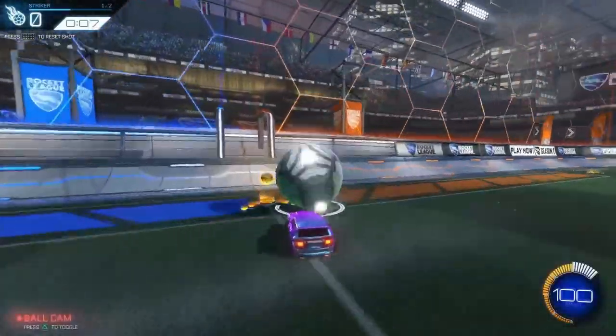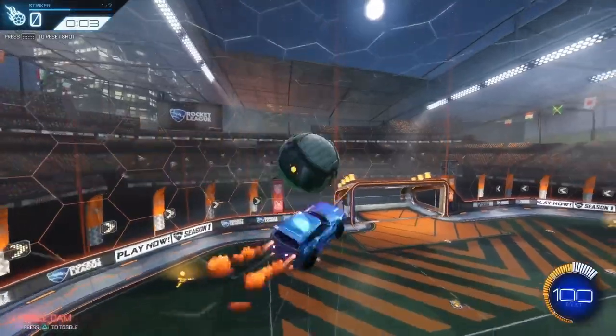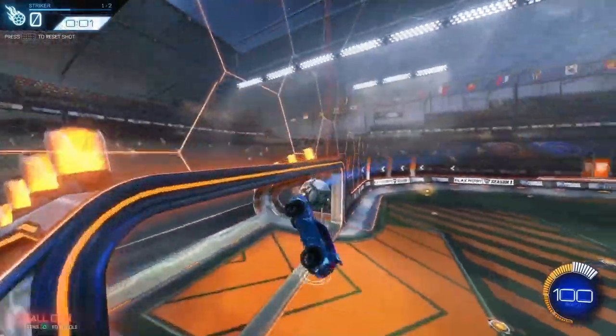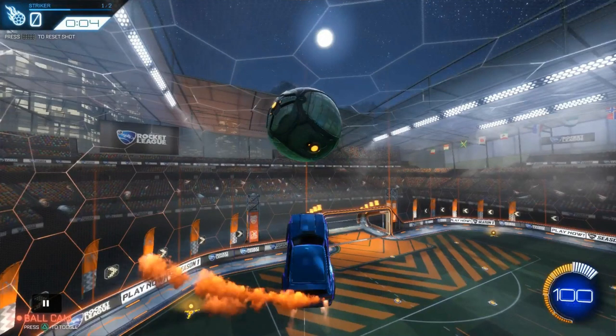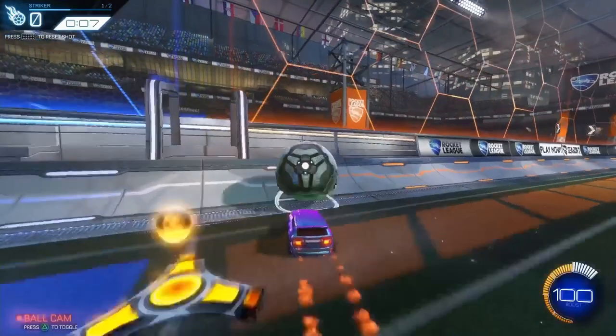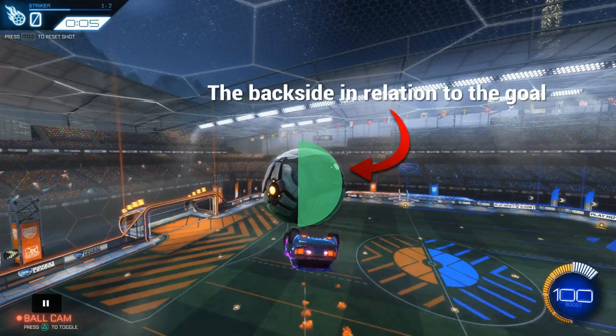So to get into the perfect position to perform the musty flick after the reset, we have to be in the perfect position before the reset. And the first thing we have to understand is that the perfect position after the reset is to be directly behind the ball, facing the goal. To get into this perfect position, we really have to pay attention to the direction of the ball. If we know the direction, we know where we have to go to get behind it. So we have to aim our reset to the backside of the ball.